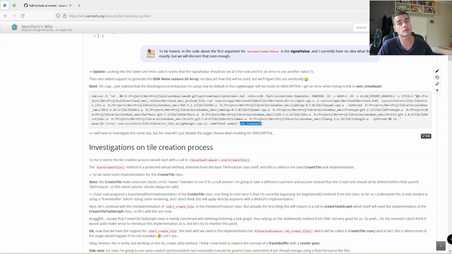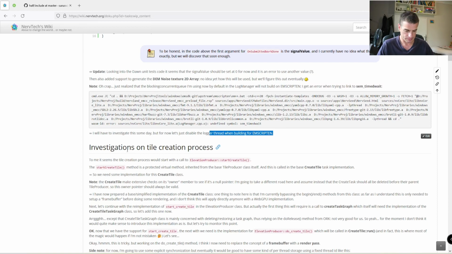It could be that if I use an updated version of Emscripten, it would be fixed. But with the version I have, this was an error. So I had to kind of disable usage of this blocking concurrent queue while I'm building for Emscripten. Not really a terrible issue, but I need to get back to this at some point to improve on this a little bit. Just, yeah, so you know.